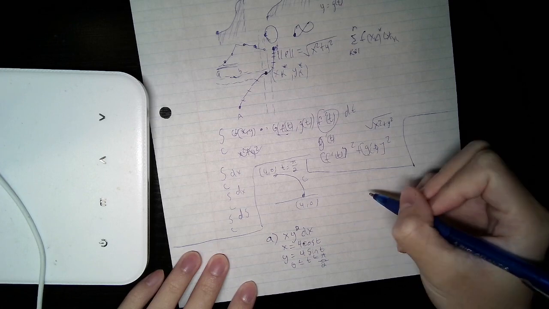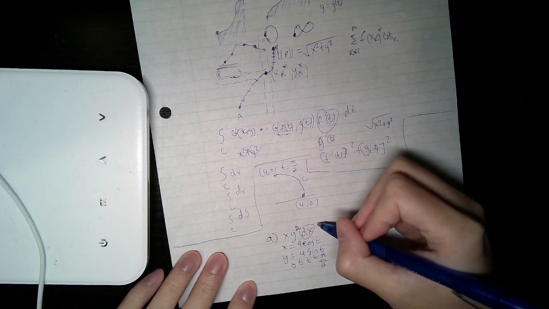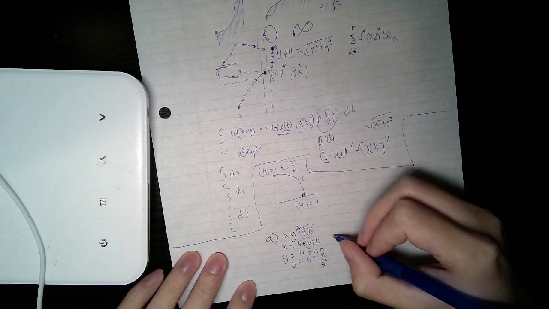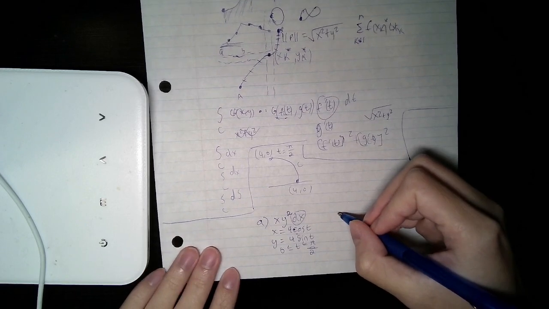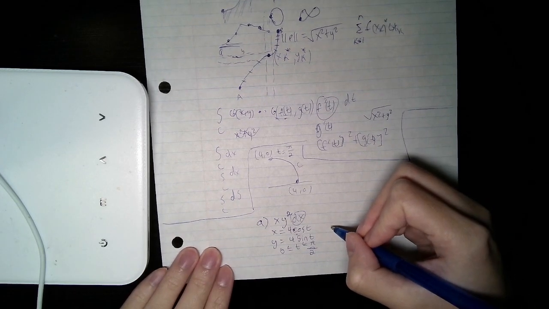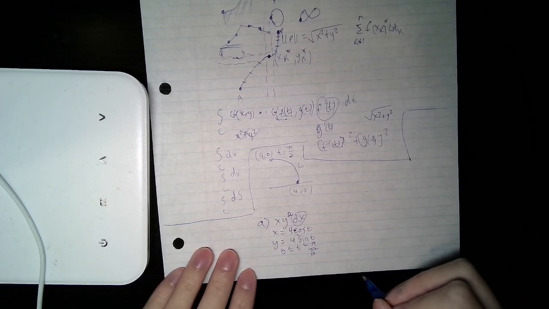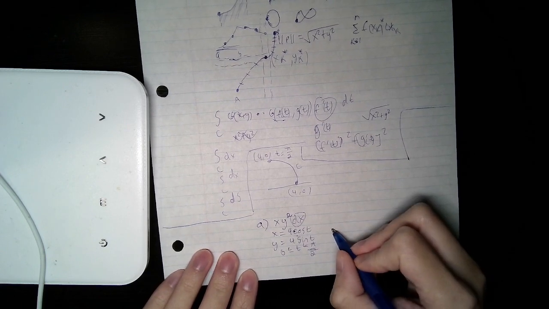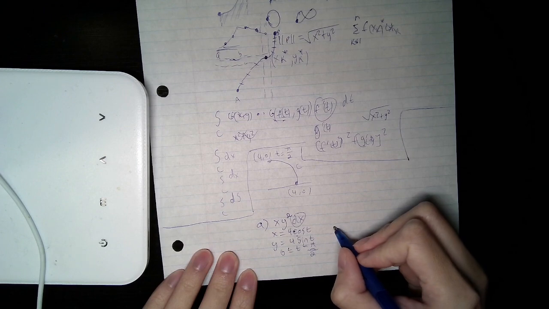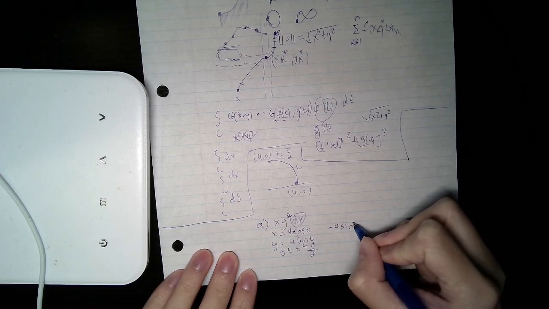Okay, so basically we're going to have to find our dx, right? So what's the derivative of x? Well, first of all, x is 4 cosine t. I don't know if you guys can see it. Yeah, you guys can probably see it. So now you derive it. So the derivative of cosine is negative sine. Is that right? Yes, it is. Yeah, it is right. So negative 4 sine of t.